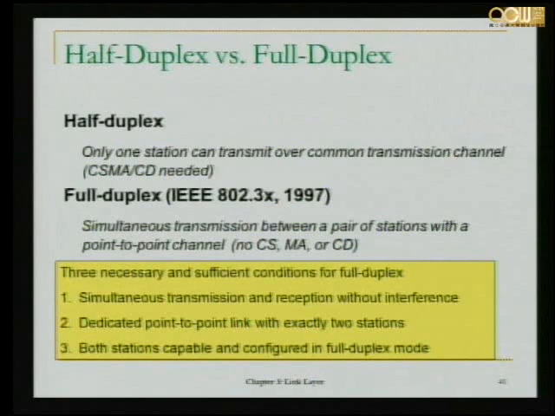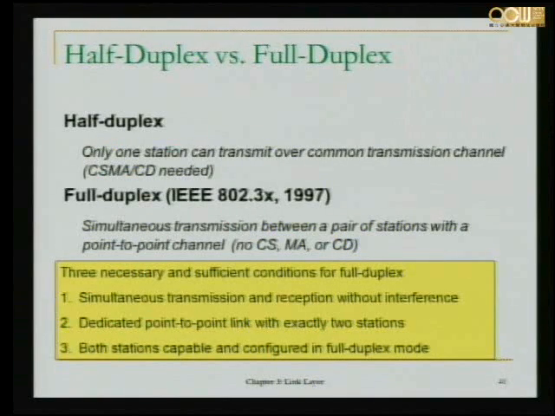And as we move on to higher speed, higher bandwidth, we encounter the problem of half duplex versus full duplex. Half duplex says that only one station can transmit over the channel, so you run CSMA/CD. That's the original Ethernet design, the original protocol.